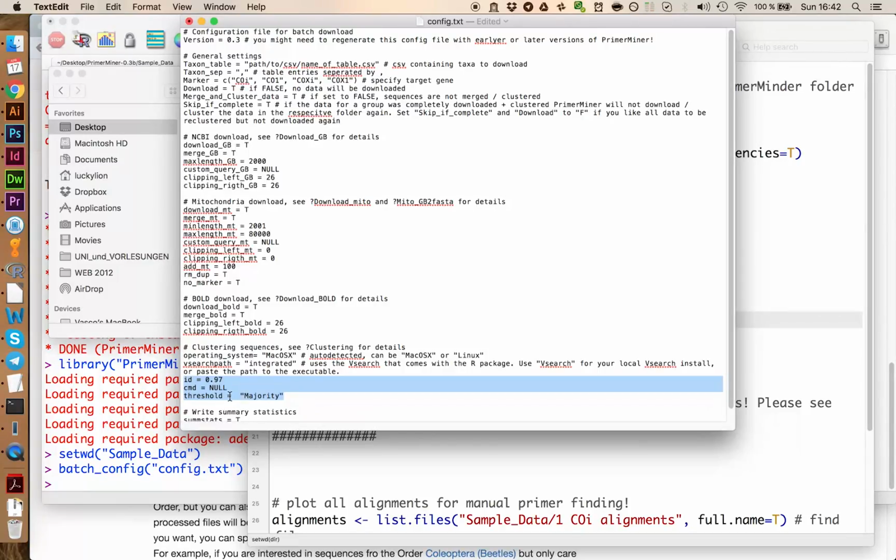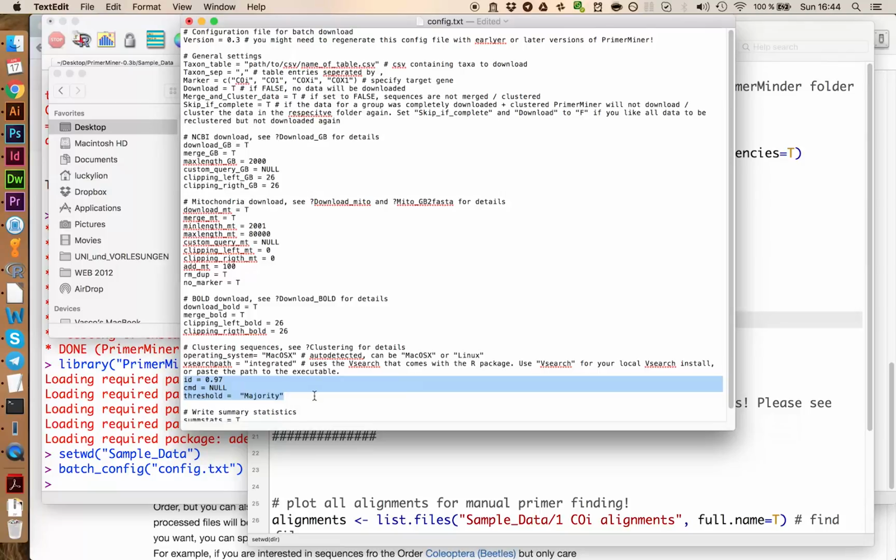So you can roughly say that each OTU represents one morphological species. Of course, sometimes you have cryptic species. So personally, I think 3% is a good threshold to capture most things on species level. The consensus sequence is built based on a majority rule, so at each position, the most common base is used in the consensus sequence.